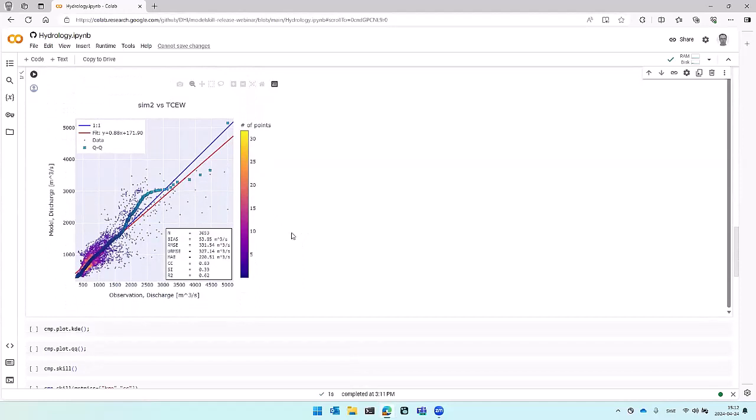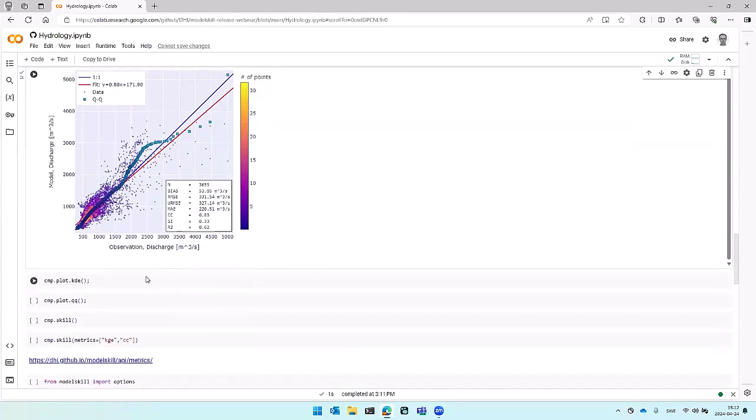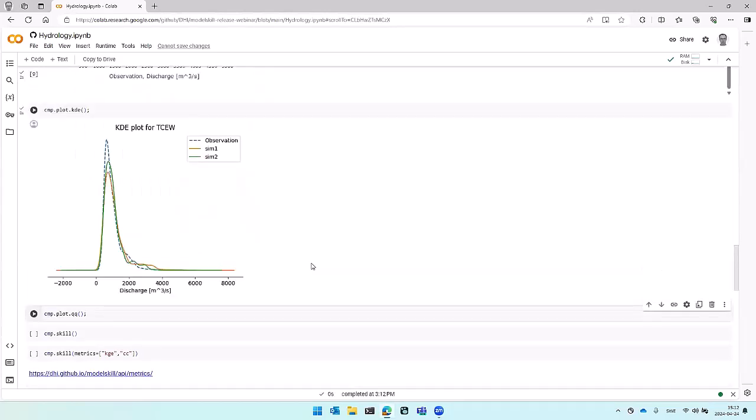I think the scatter plot with these things is the bulk of model validation, but we sometimes want to do something else. We want to look at the statistics, like the distributions. So then we can use this kernel density estimation plot.